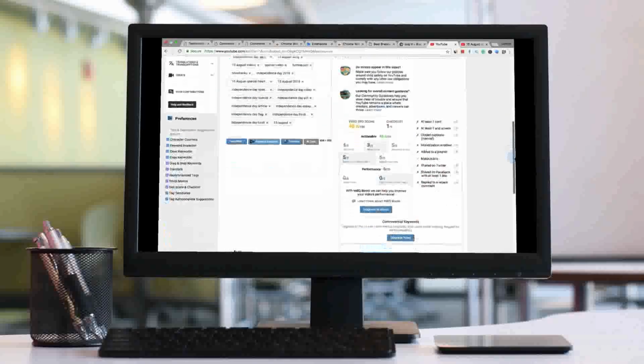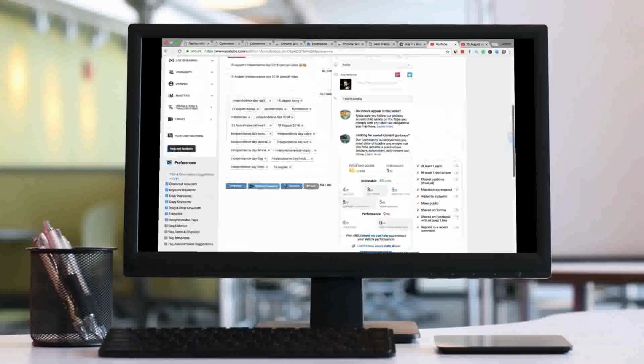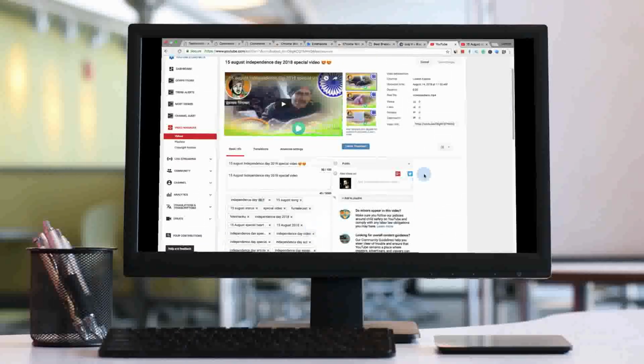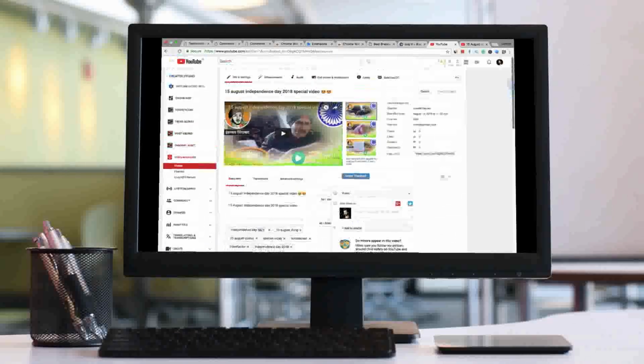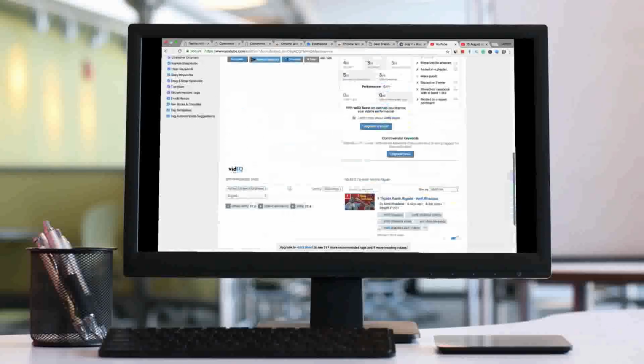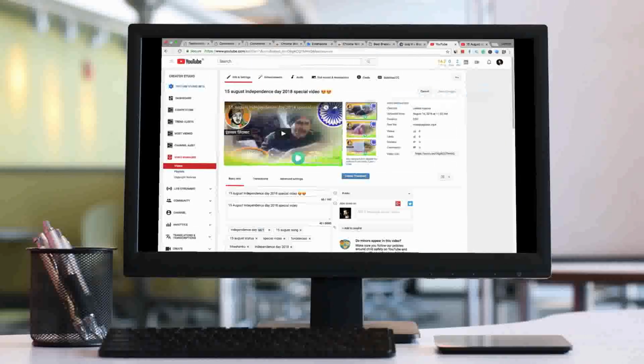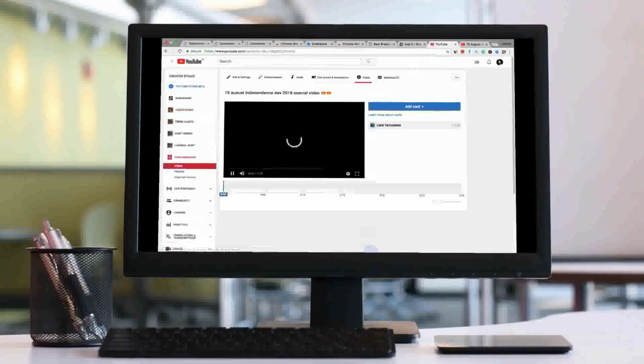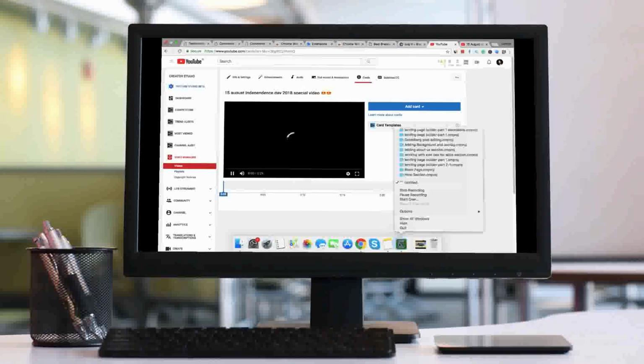So it is always recommended that you use some low search volume keywords too, because they are easy to rank, and if they rank, your higher density keywords will automatically be ranked in future, and this will give you huge views.